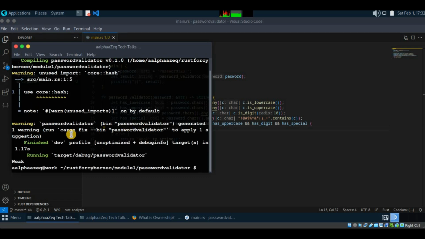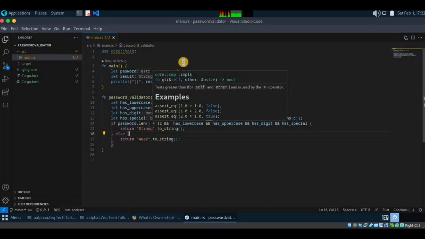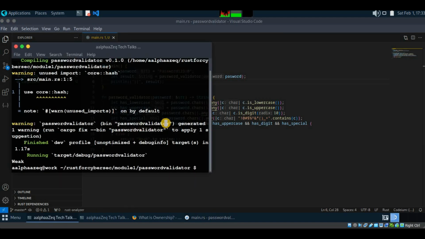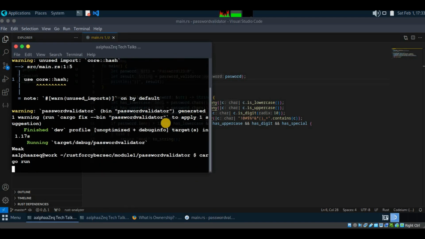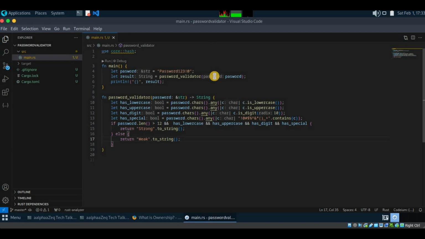What is it saying? The password is weak. Maybe the length, I think. We said 12 here, it should be greater than 12, so I think it is 8. It should be greater than that. So if I add one more character here, maybe it says strong. See, it was failing the length, that's why it was saying weak on the previous one. So now it works fine.